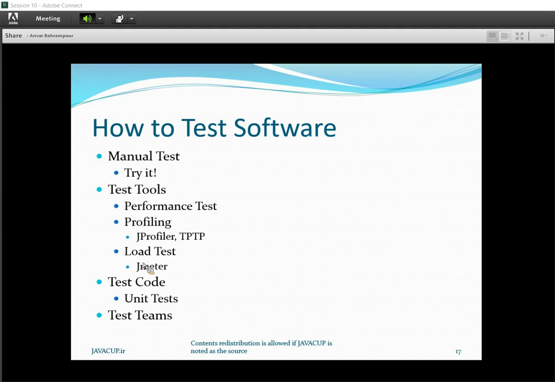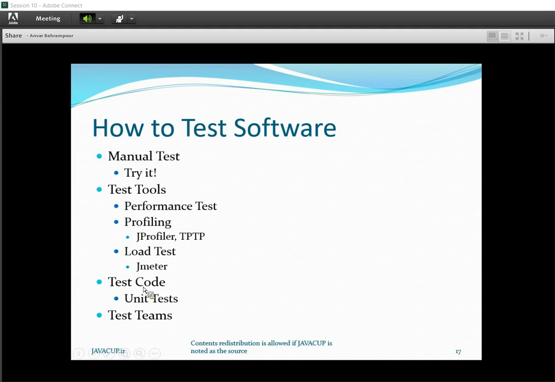Usually the unit test is done by the developer, not by a test team. In unit testing, we try to test the functionality of our units, not the performance or load test or security testing. We just try to test the functionality of our methods or our classes that we implement in some programming language.